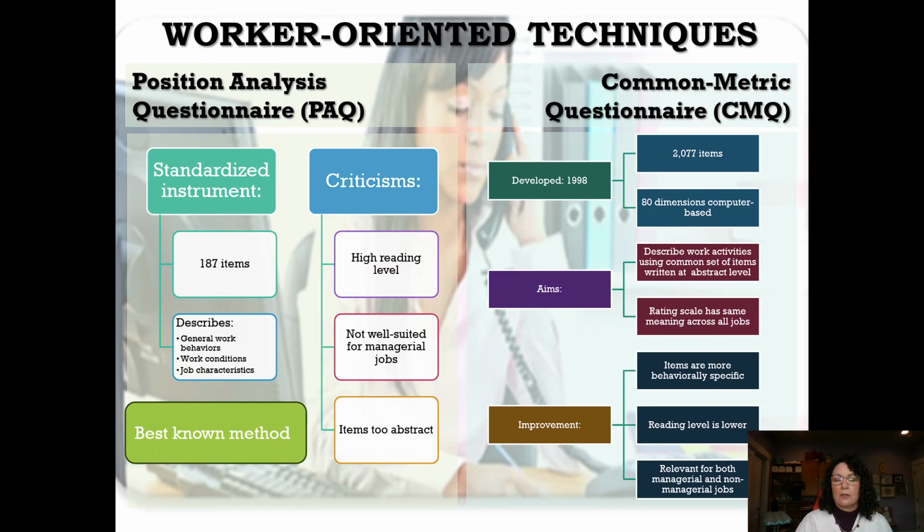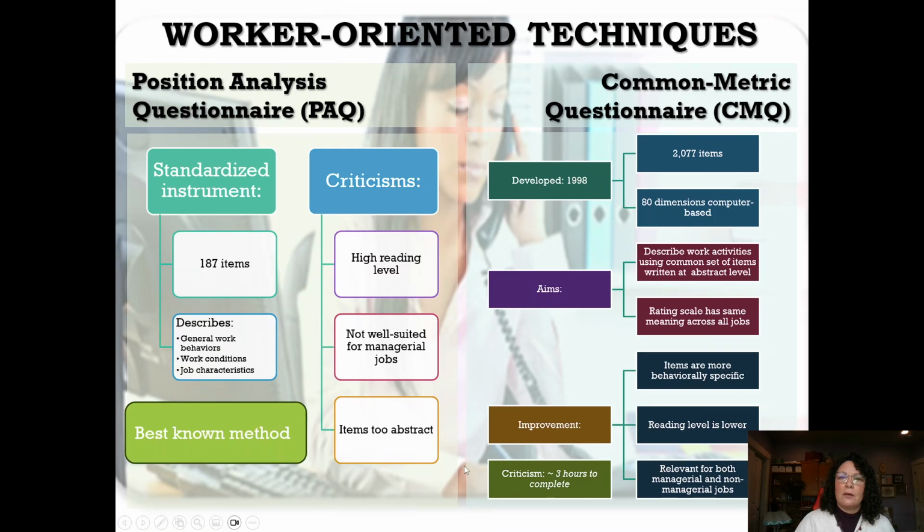So it does correct for the main criticisms of the PAQ, but at the downside of having 2,000 items on a scale. I just have to laugh at that because it's hard to get college students to respond to questionnaires that have more than 100 items on them. And so to have 2,000, that must be just torture to take that scale. It does take about 3 hours. That's the main criticism, like 3 hours of time to get through that. And I mean, you have to take a break in the middle. It's a lot.